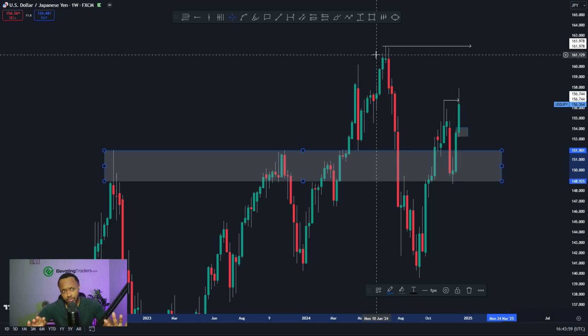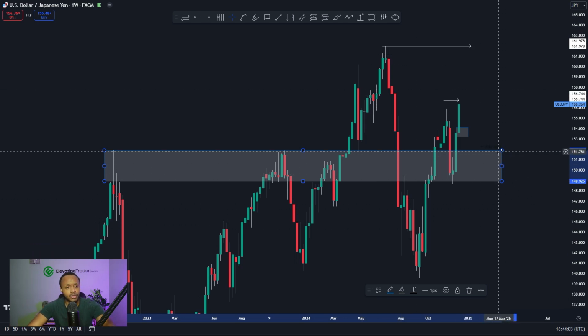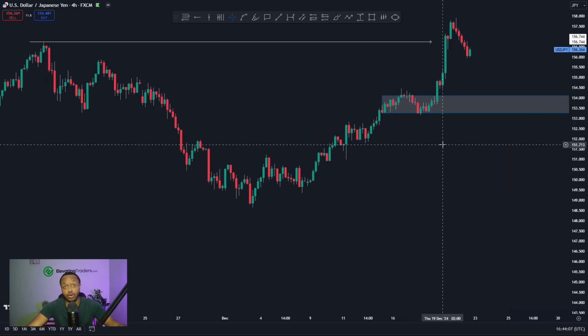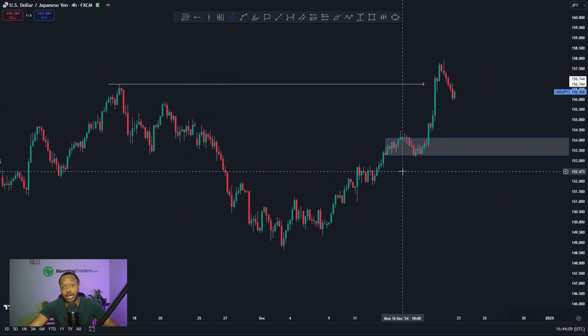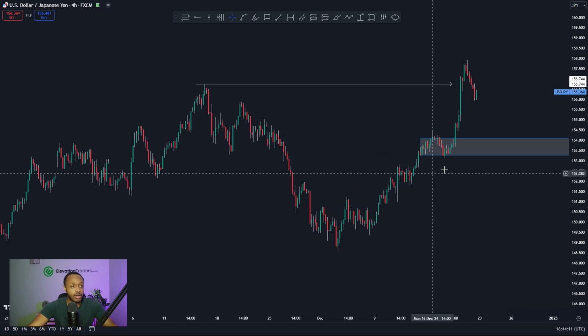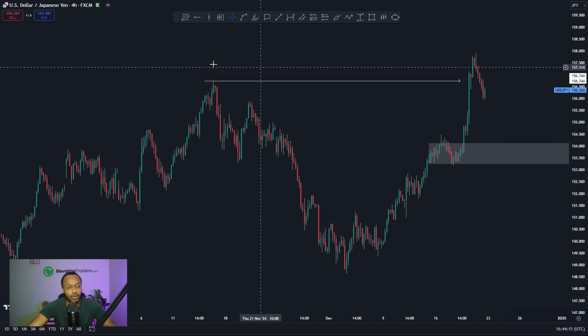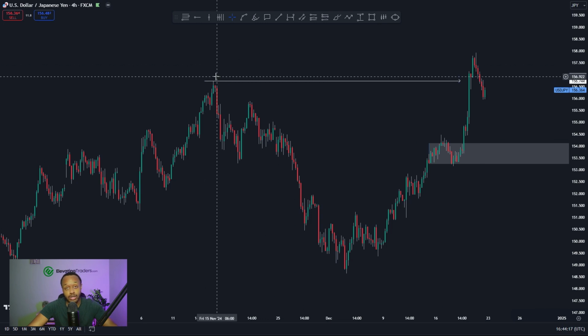So with dollar yen going forward, I will be looking for pullbacks and more upside. Dropping back down to the 4-hour chart, you can see a lovely move this week. Very strong, of course, with the yen interest rate, but of course off the back of the Fed interest rate as well, as a recipe for a lot of upside for dollar yen. And we closed above these highs here, which is pretty significant.